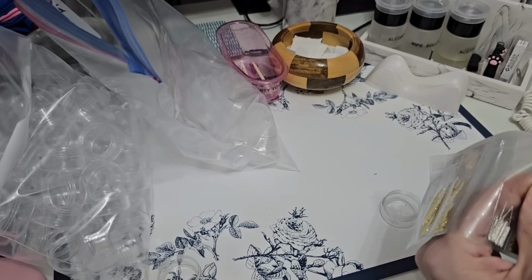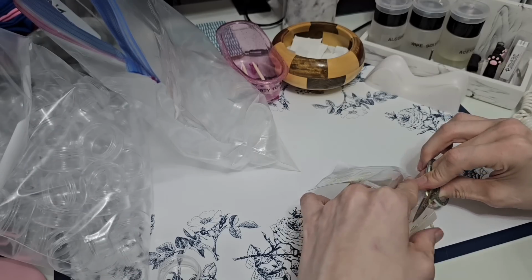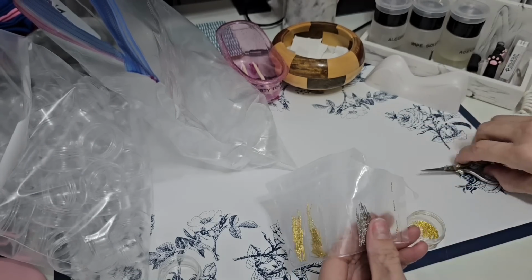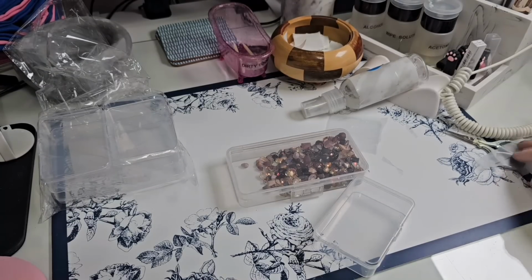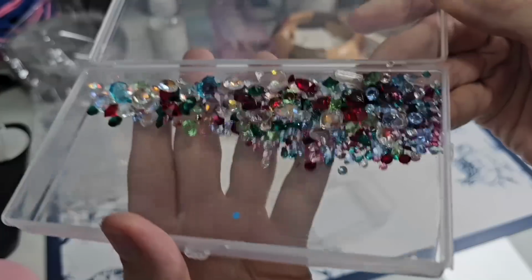So anyways, I reached out to Amazon and I was like, excuse me miss, or mister, these are not 10-gram pots, so I want to return them. And they said, okay, cool, you can return them. Well, they just gave my money back, and they didn't want the product back. They didn't give me any shipping to ship them anywhere or anything like that. They just returned my money. So clearly the seller probably knew that they weren't selling me the right one.